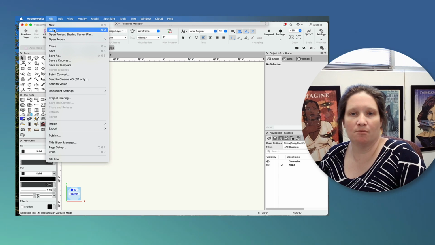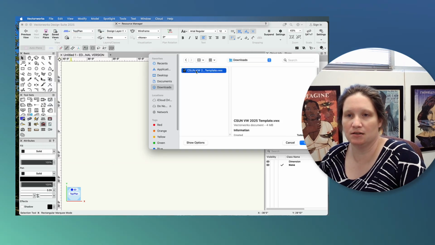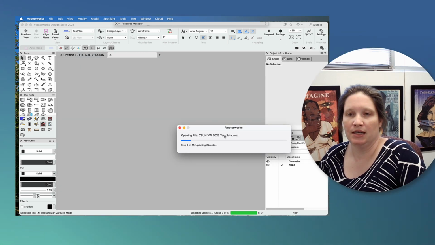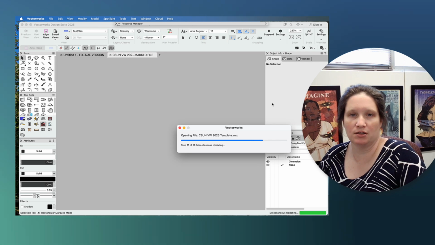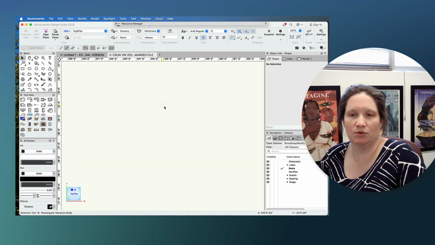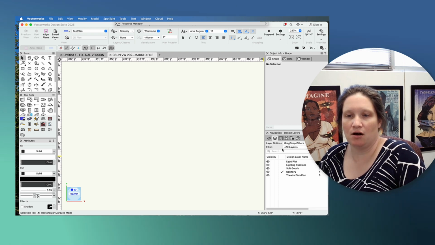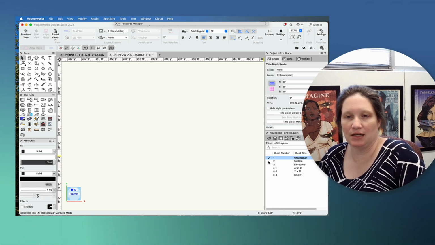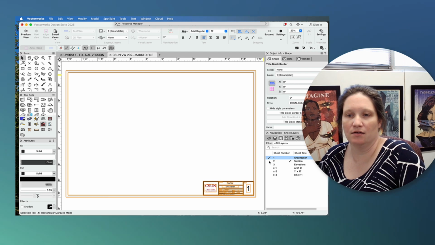So now I am opening up the downloaded Vectorworks template that I had out a minute ago. It's going to ask for new font mappings, and I'll say that's fine, and I'll also say it's fine that it's watermarked. If the pop-up bugs you, you can just check the box and then it won't happen anymore. You'll see in this file there are pre-loaded design layers and sheet layers that you can use in all of your projects, and those are over there on the right hand side.